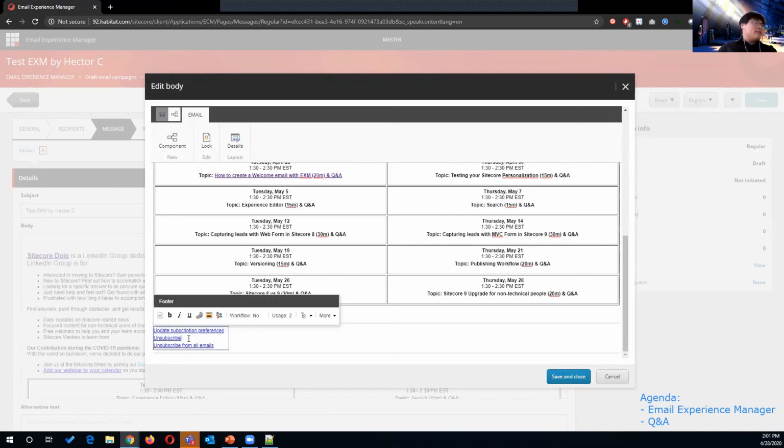And then we also have the footer. The footer may have the update subscription preferences. We may have unsubscribe, and we have unsubscribe from all emails.